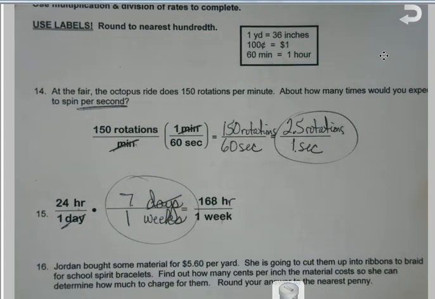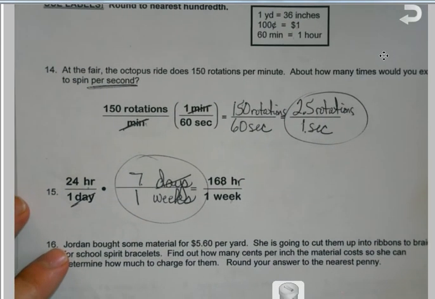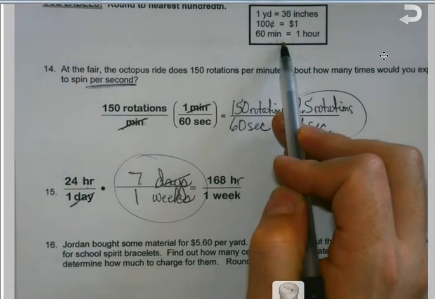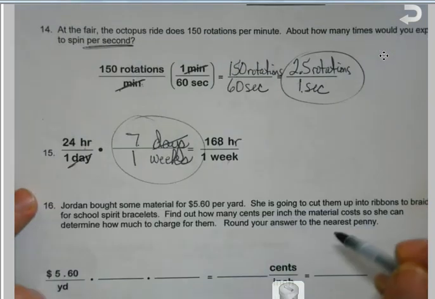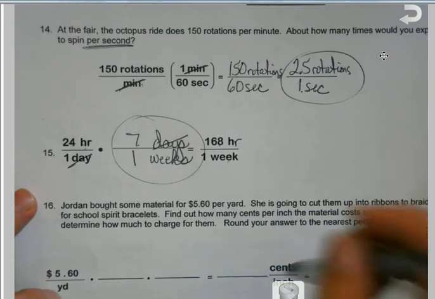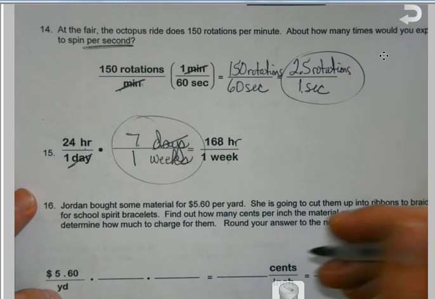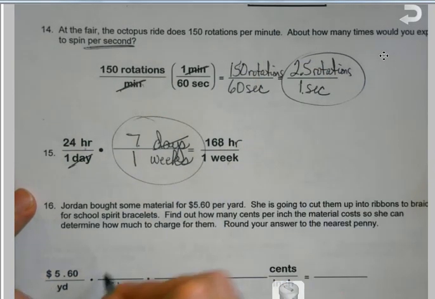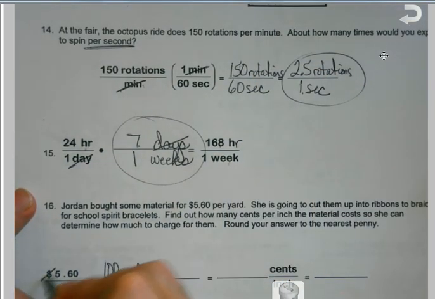Again, not bad. Now, don't panic on the last one. Because you're going to look at the last one, you're going to be like, oh my gosh, how am I supposed to get all this to work? Keep what you've got up here in mind. You're going to be able to see it on your paper. You won't be able to see it on mine here at the start, but you've got yours. So I'm at money, I'm at dollars per yard, and I want to get to cents and inches. Well, if I want to get to cents and inches, I need to eliminate dollars. So if $1, it says, is 100 cents. Okay, so then I can get rid of the dollars.